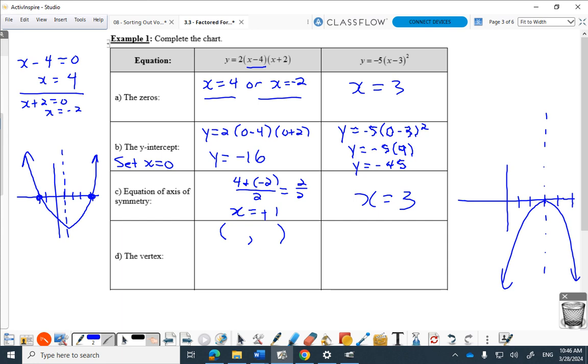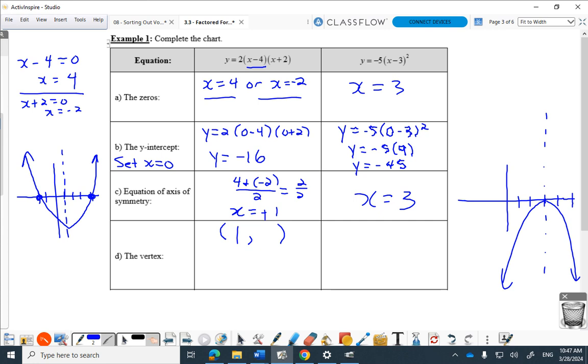Most people looked at me and went, why are you saying it like that? It's the highest or lowest point. I know, but right here it's helpful to know. Once I have the equation of the axis of symmetry, that's the x value of the vertex. We did that in reverse. We went, here's the vertex, what's the axis of symmetry? Now I'm going the other way. Axis of symmetry, what's the vertex? Okay, that's my hint. What am I going to do with that x value?